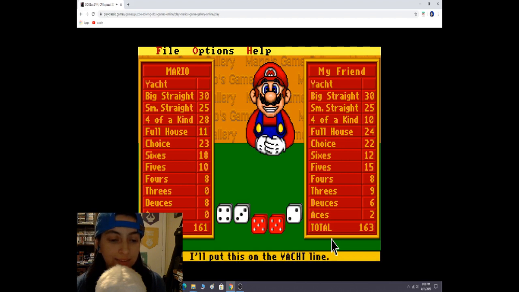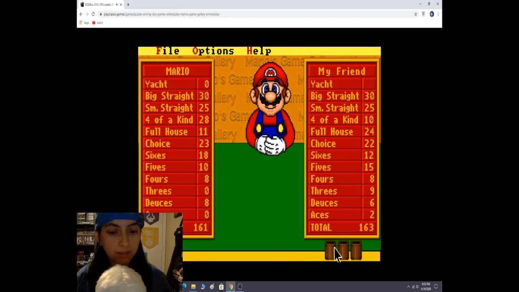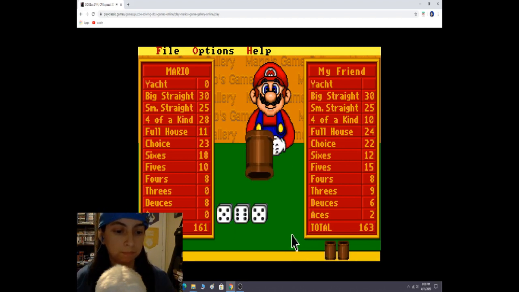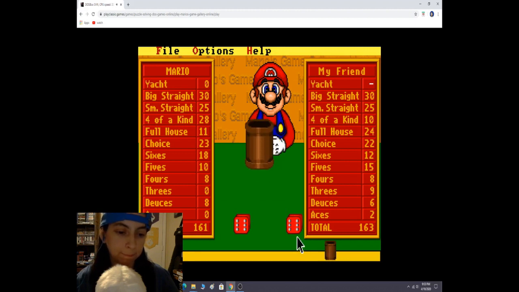Mario's gonna put this on the yacht line. He has to. There's no other difference. It's your turn. Okay, let's go for a big finale, because either way, I have won by 2 points. Okay, so should I go for the fives or the sixes? Let's go for the sixes. Ooh, okay. Grand finale. Let's see if I get it.